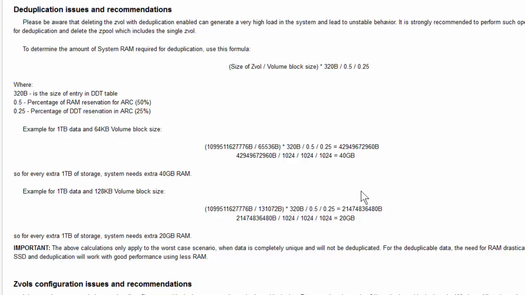Okay, so in this situation you will see that using the 128 kilobyte block, which is our default, is a safe way of using this. You don't need so much space to do it. Of course, it will grow drastically if your block size is smaller.